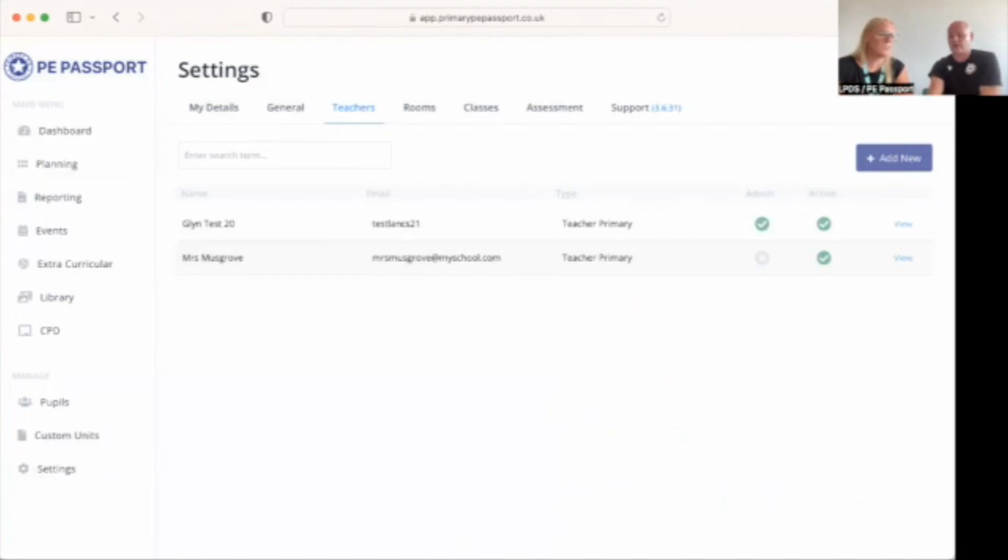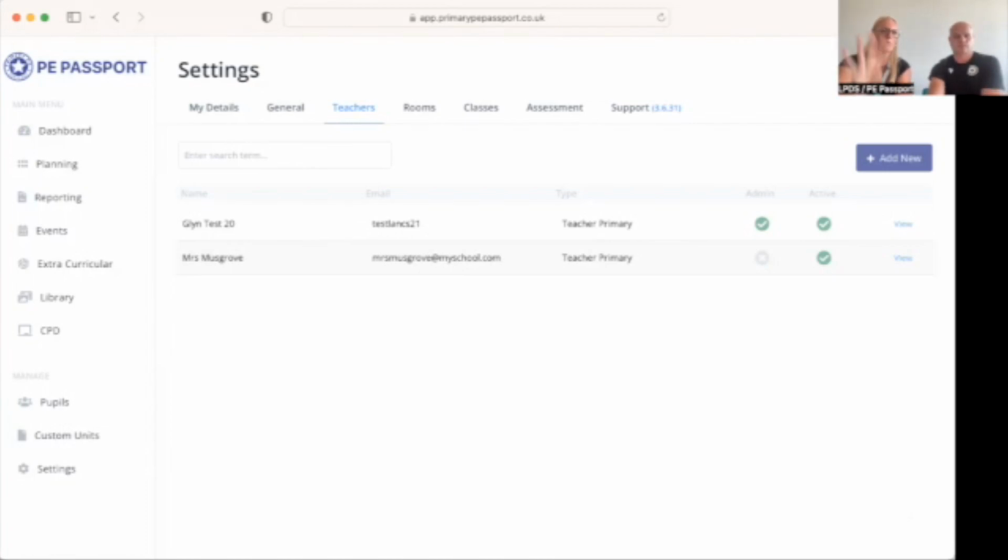That's useful, isn't it? Especially if teachers are logging in and out of iPads and they need to remember the passwords. Sometimes it's a bit tricky to remember the ones that we might have set up for you. And also really useful having that admin. As a subject leader myself, when I've set that curriculum map, I want it to stay. I don't want people to move units around, so it's really important that we can lock that. Yeah, and there will be various different features for the admin user, locking the long-term plan, making custom amendments to the school, so you'll see that coming through in further guidance and updates.